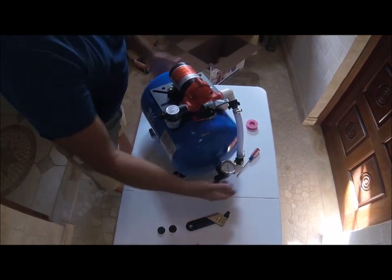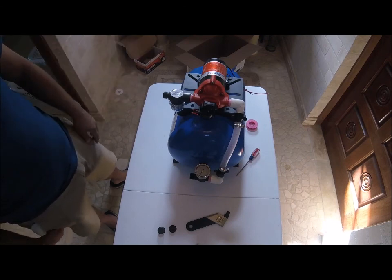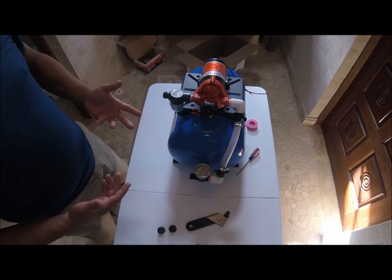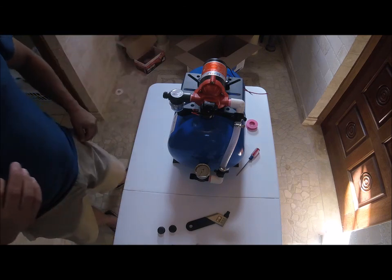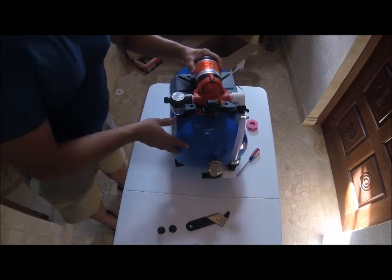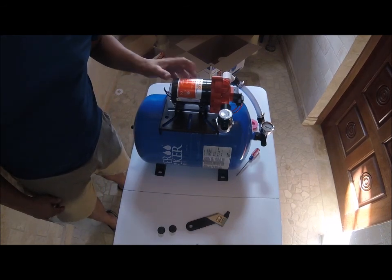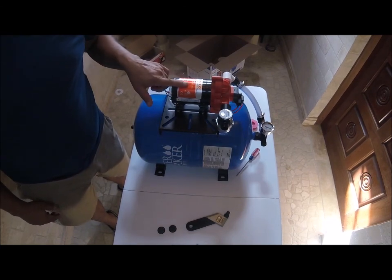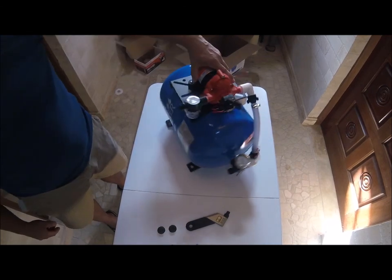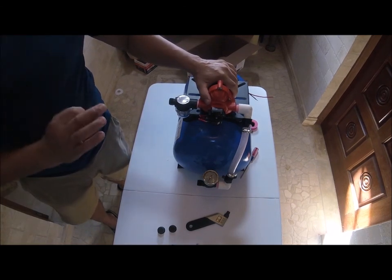But here we go. Look how nice this pump comes out. And that's it. So if you decide to build a pump like this for emergencies or for anything, or you decide to do anything off grid and you want to pump water using very little power, because these pumps use very little power. I believe this one, it says it right here, 8 amp max, pressure 45 PSI. This is a 3 gallon per minute pump. And liters per minute, if you want to know, it's 11.3 liters per minute. So there you go. Look how nice this pump came out. I call this the super pump because you can pump water with very little power.